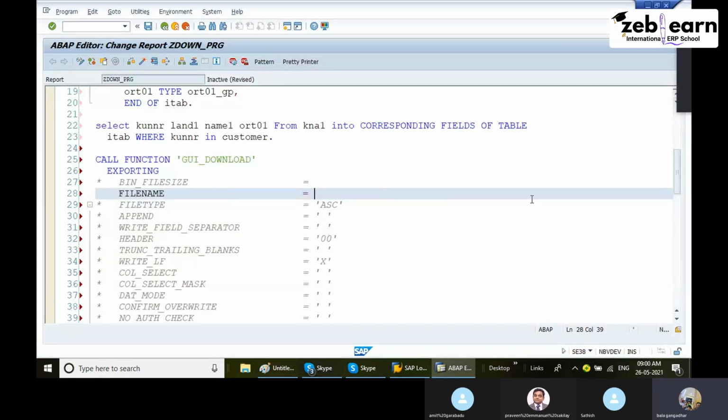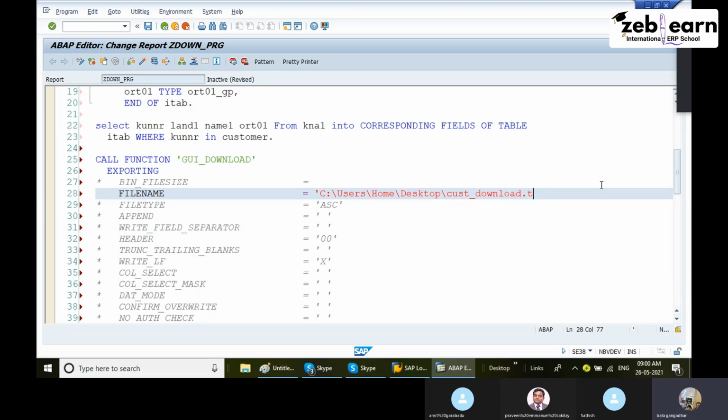Your file name is nothing but your file location, in single quotation marks. Copy paste that file location, then slash, then which name you want. This is the customer data download, customer download .txt.